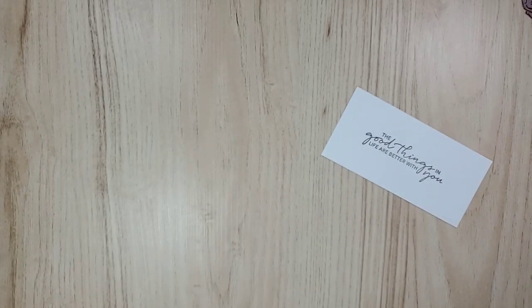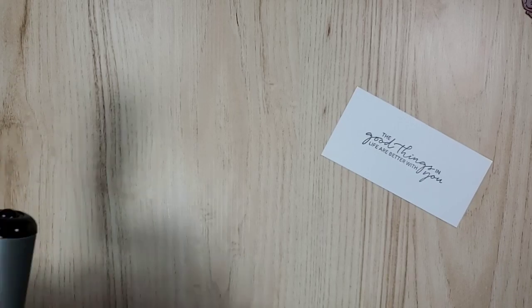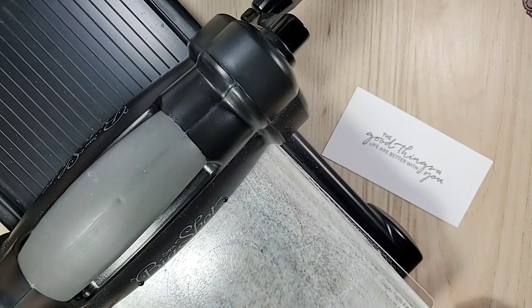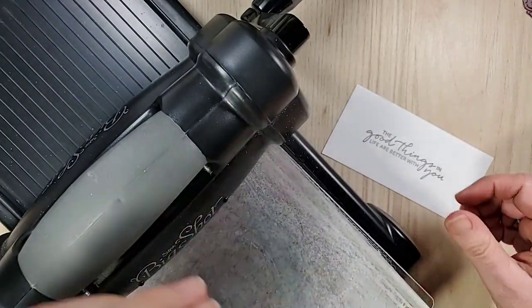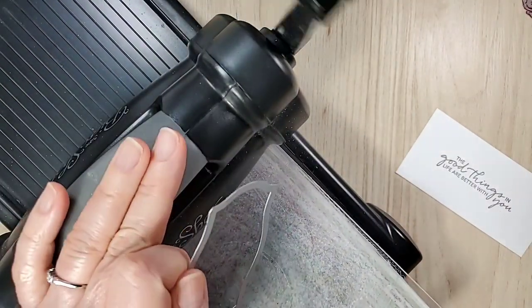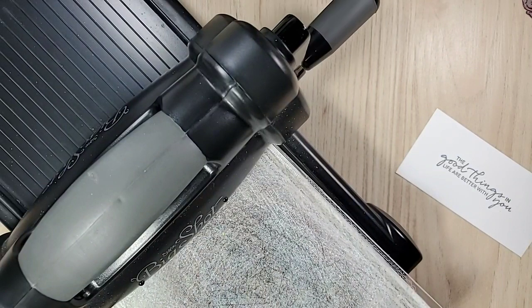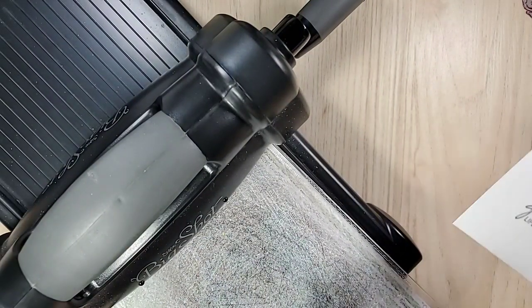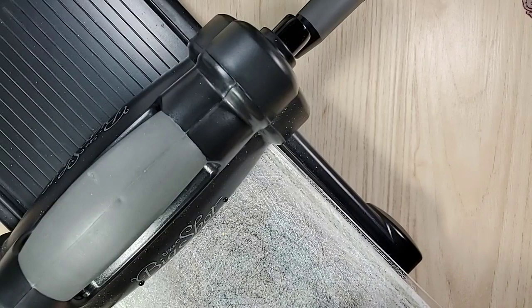Alrighty, I know I don't normally do this because space is very limited here on my desk and the camera's quite low, so I don't know how much of this you'll actually get to see. I best be moving a few things. It's a little too high in areas. Okay, so here's the die. And here's the tip. Yeah, my mom used to say, grown old ain't for sissies. And I love that. It is a privilege.